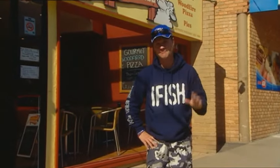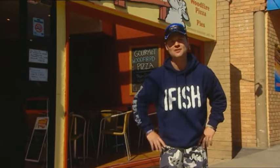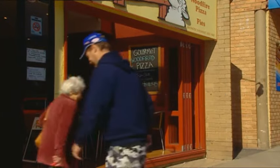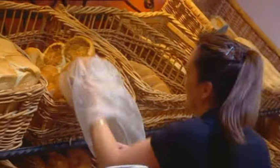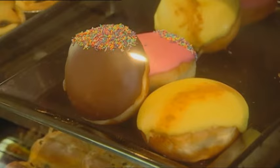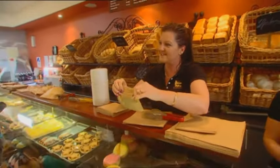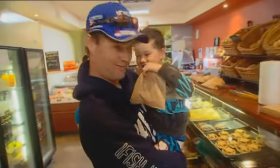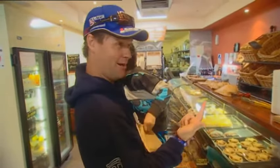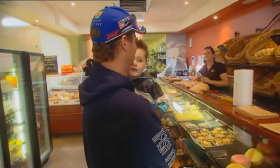I'm going to take you through every little step. Jet's going to help me. There's going to be no big fish — there's going to be plenty of small ones, and hopefully I can show you the sort of thing you can go and do on your day off. Now for that pie — after you, madam. And is there anything else? No, that's it. What about Dad? There are a couple more things we need: a skinny latte, a pie — but we're not telling mum — and I need a loaf of bread. More about that later. That one's for the fish.